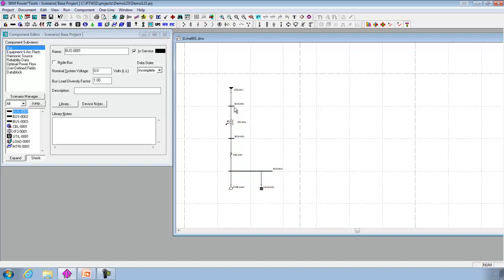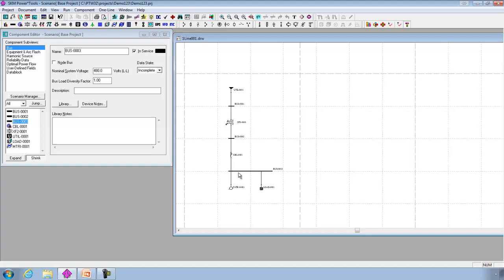I'll start by entering the voltages for every bus. Simply double-click. Notice bus 3 is automatically populated with the system voltage of 480.